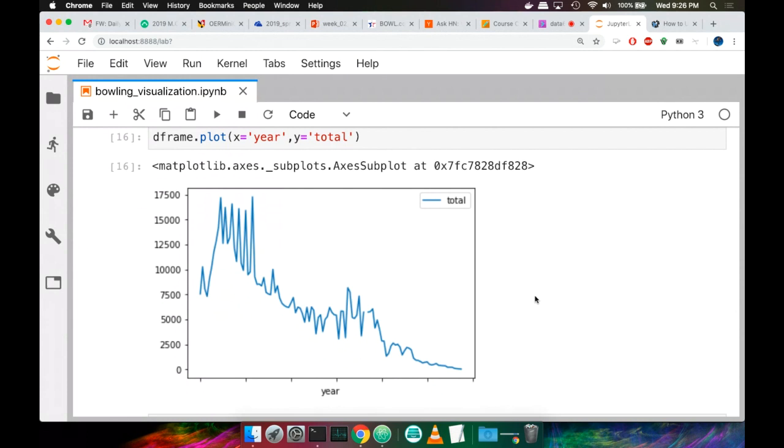And sorry, your name, Alex. Alex pointed out that the variables were not stored as numbers, and so the year here is encountering some issues. That's why it's backwards and missing values. It didn't throw an error, but it's not quite what we expected. So this is where you, as a human data scientist, come in and say, "Huh, there's more work to be done, even though there are no errors."